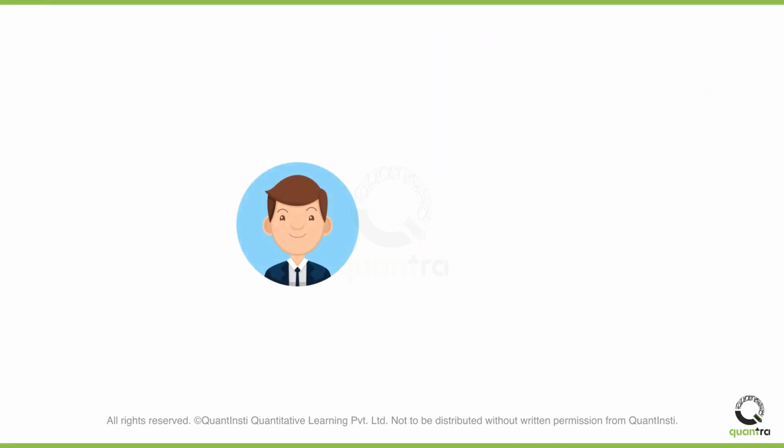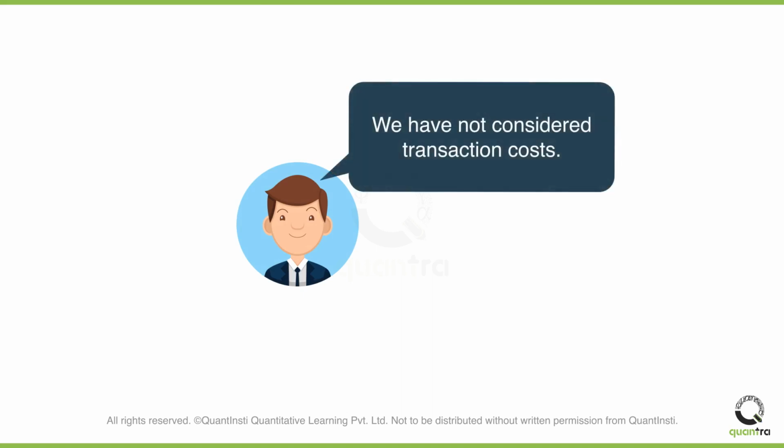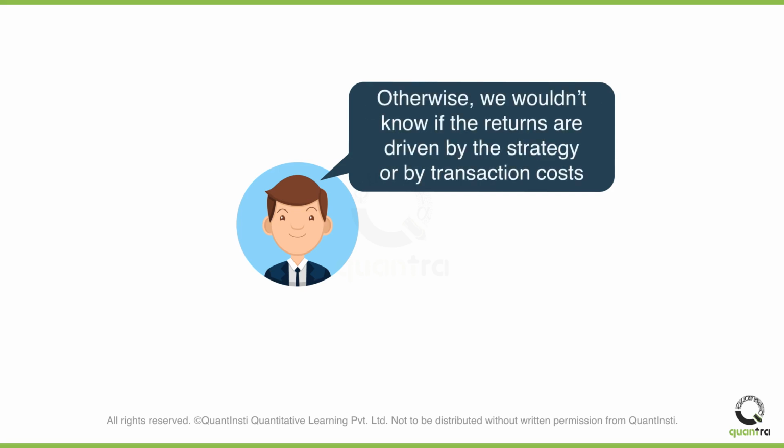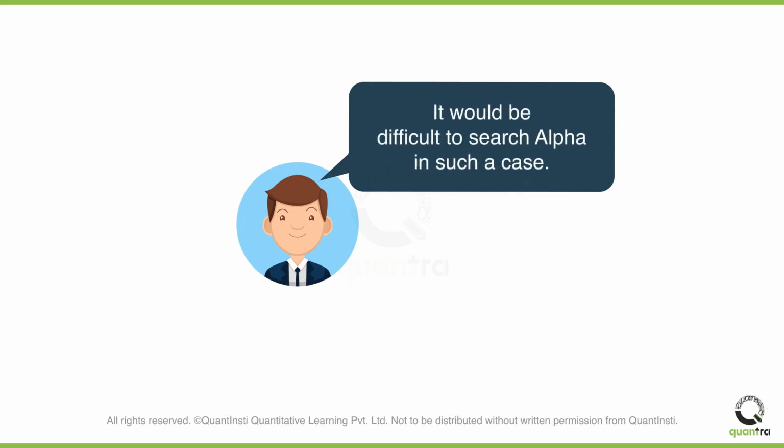At this point, it is important to take note of the fact that our backtests completely disregard any transaction costs. The reason is not to make our backtests look better, but to make sure we separate profits or losses from different sources. If we would include them from the start, we have no way of knowing how much of our return is due to the strategy, and how much due to transaction costs. This would make our search for alpha almost impossible.